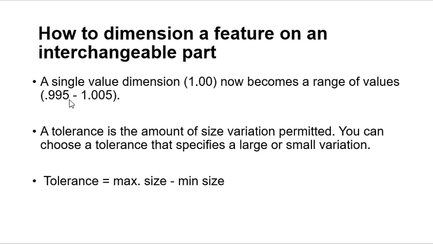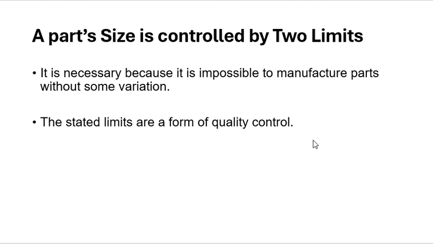And of course in mass production, each part, whatever you're producing, is allowed to vary in that range. Meaning you're allowed to make a mistake away from this ideal value 1.00, but not under 0.995. Sorry, what am I saying? That's the lower limit, and you can go all the way to 1.005, but not more than 1.005. So your ideal is right here in the middle. Every part size is controlled by two limits, your upper limit and your lower limit.